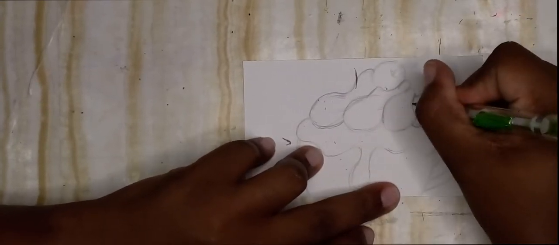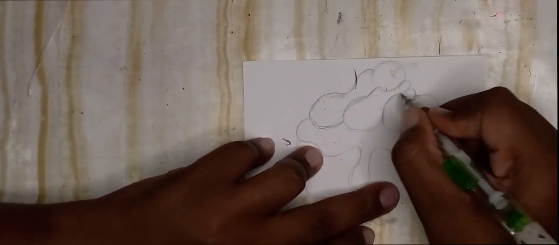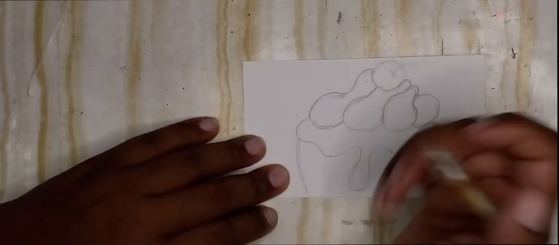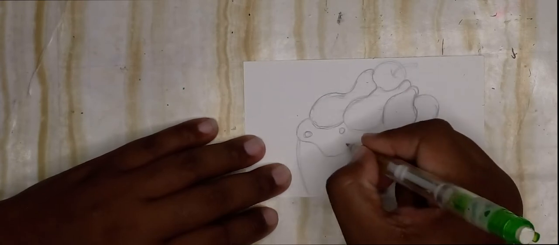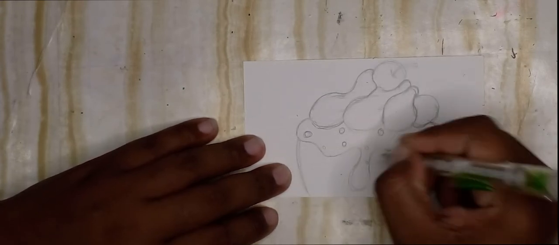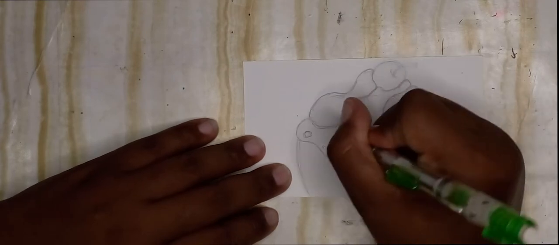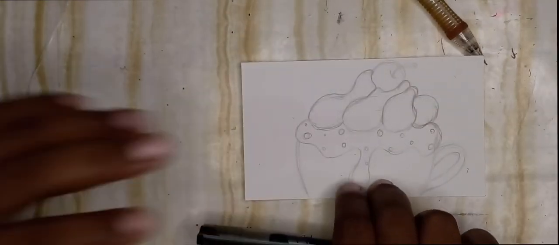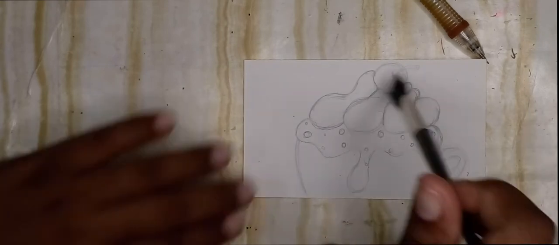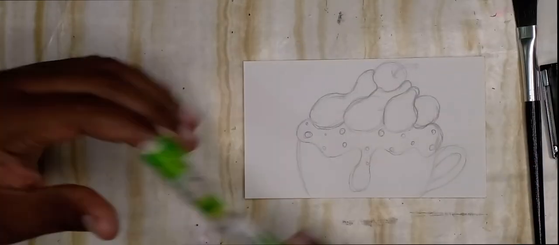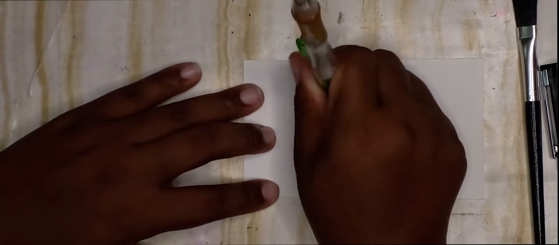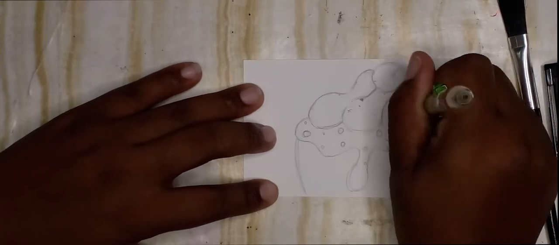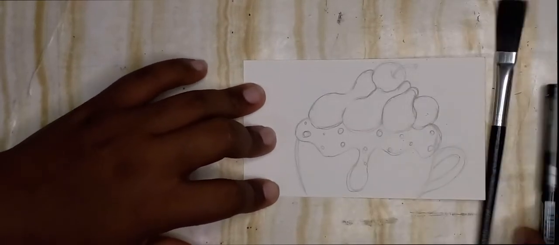But before I do that, I'm just erasing some of the guidelines that I had in, just so I don't get confused. What I like to do, as soon as I have my guides done, once I've done that section, I like to just erase the guides just so I do not get confused. Because it happens. It has happened to me before, let me tell you. And it was not good because I actually used the pen over the guide and I could not get it out.